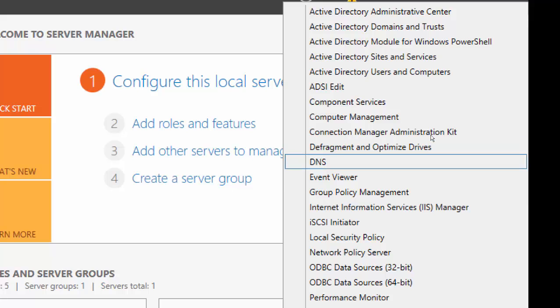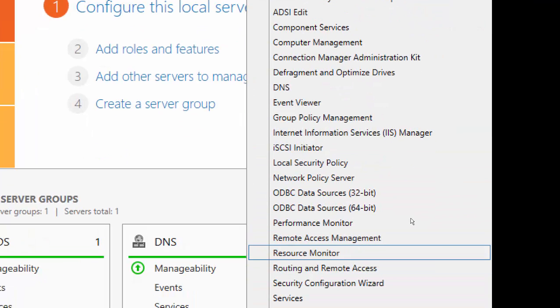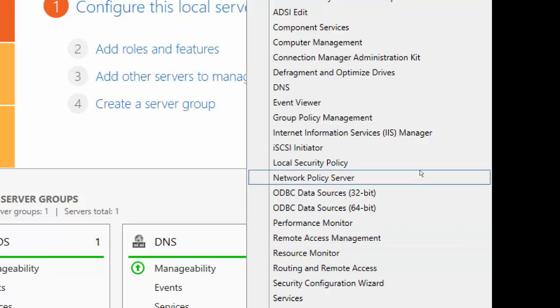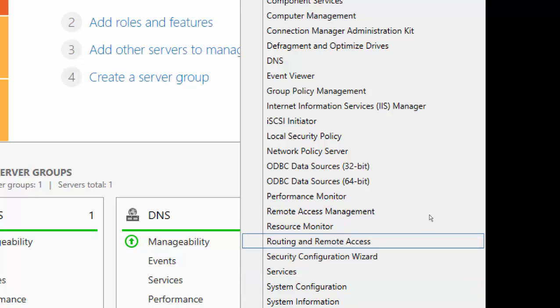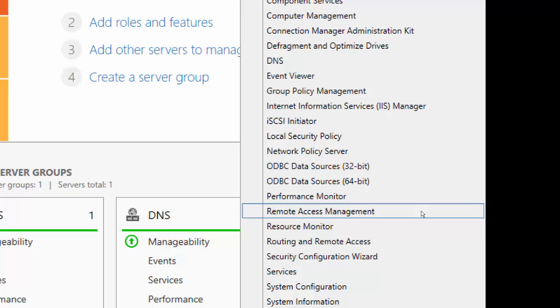Somebody said, oh, okay. Anyway, let us go to remote access management, or which one were we supposed to go? Either we can go to routing and remote access or remote access. You said routing and remote. It's remote access management. We can configure from there as well. Here we have more options because this is the 2008 way of doing that, and there we have fewer options. It's going to configure many of the things for us.